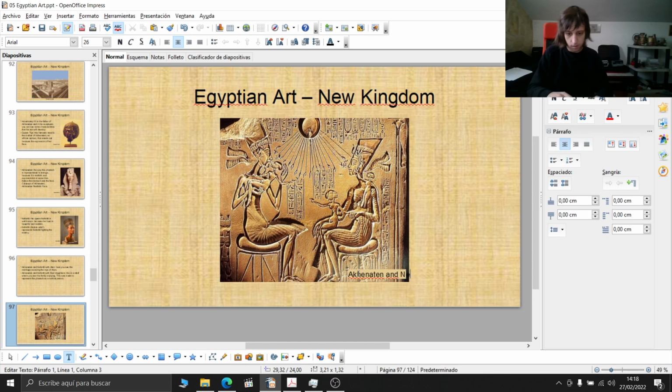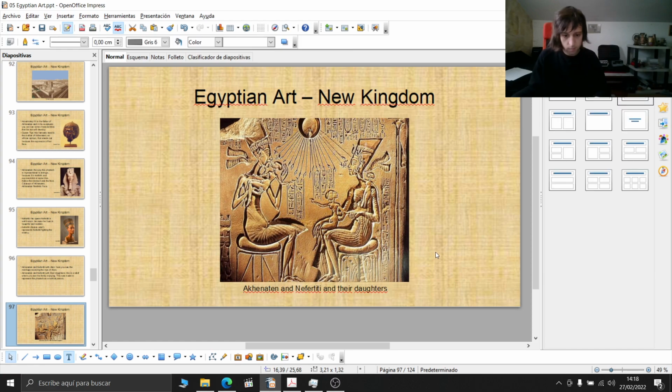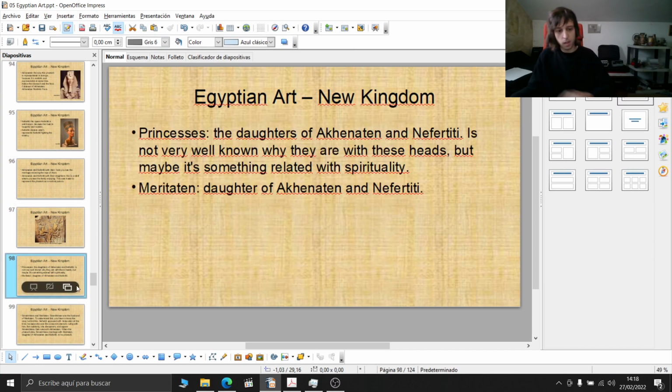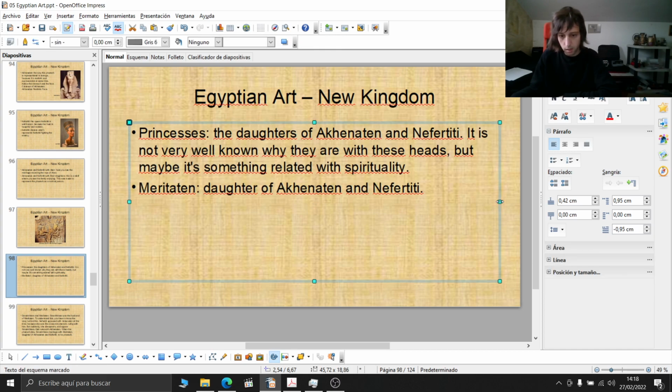Akhenaten and Nefertiti and their daughters. Princesses, the daughters of Akhenaten and Nefertiti. It is not very well known why they are shown with these heads, but maybe it's something related to spirituality. Meritaten, daughter of Akhenaten and Nefertiti.